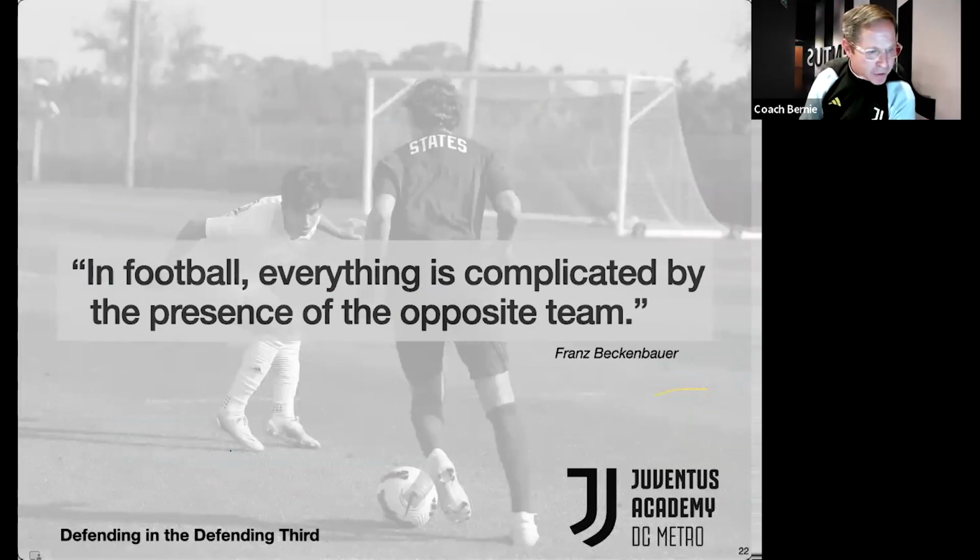A couple of reminders for when we come back in person again. Of course, be on time for training and start warming up as soon as you get there. Do that as quickly as possible. Players, make sure we're dressing for the weather. It is colder than it was the last time we met. So gloves, hats, and please dress in layers so that you can take stuff off as you get warmed up and get into the session, but then you can start putting things back on as things start slowing down and afterwards.